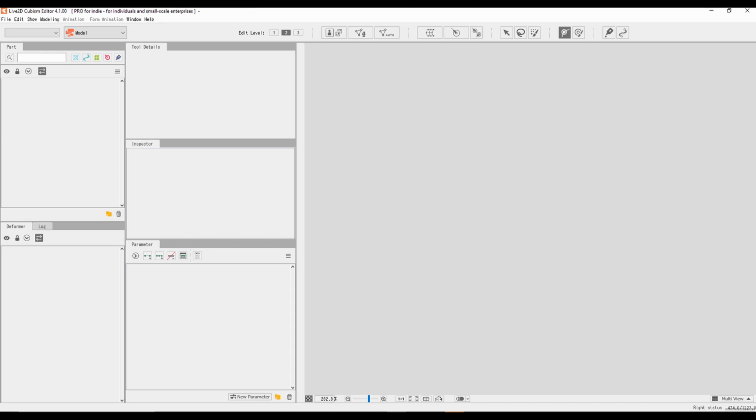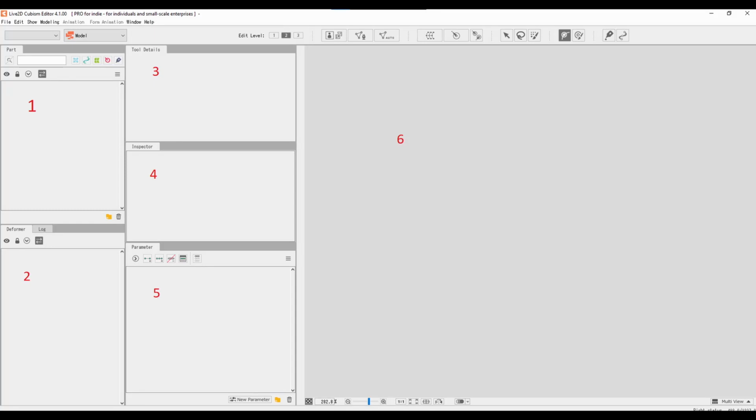First, I will introduce you to the interface and the overall tools of Live2D. So right now, I'm going to show you the interface. The first interface is the path interface. It will show you how you distributed your folders and the layers, like the Photoshop files that you made. So you will find everything in order.